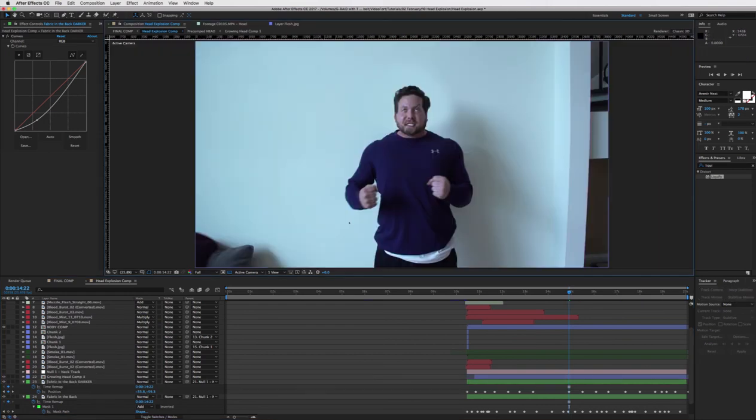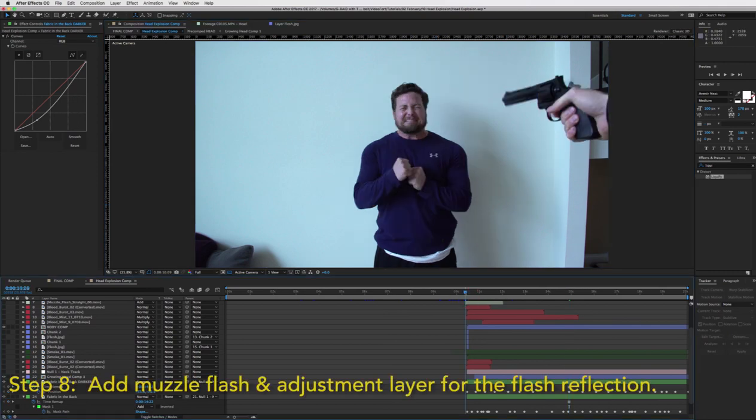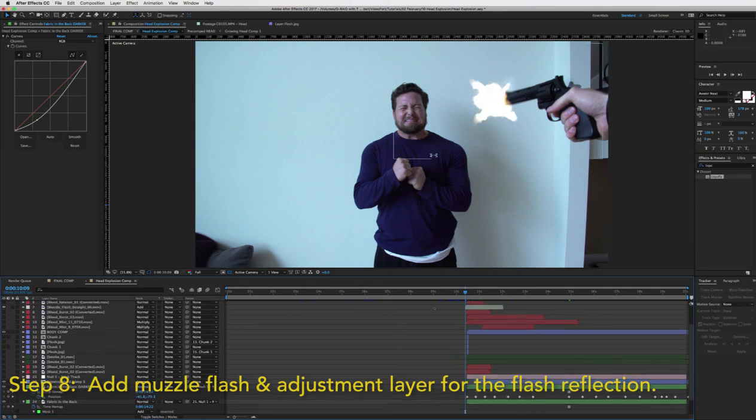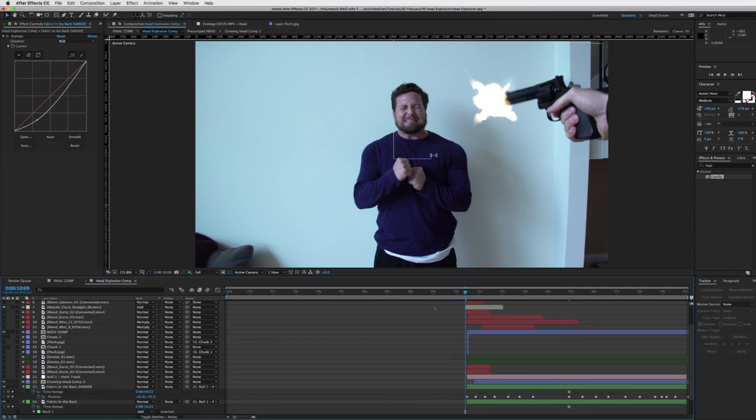So guys, once you've created your fabric in the back, you have your head smushed in. Now let's get into the fun stuff and add a muzzle flash to our gun. So this is just a muzzle flash that I got from Action Movie Essentials. It's videocopilot.net stock footage, which is really awesome. So check that out, Action Movie Essentials, which has a bunch of stuff we use in this tutorial. And the muzzle flash is one of them.